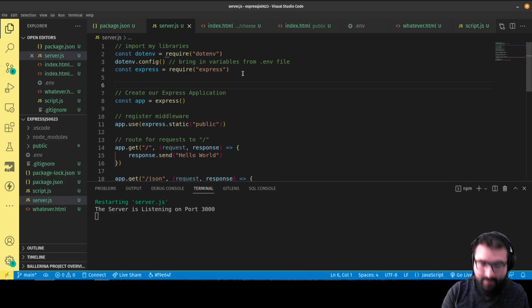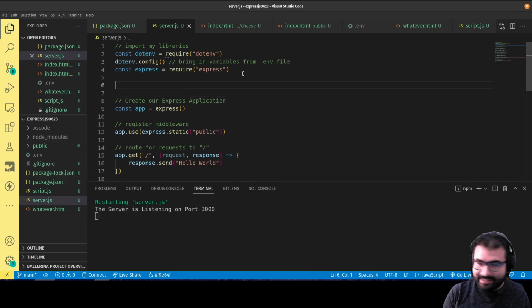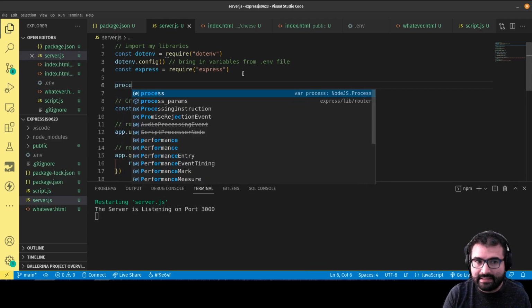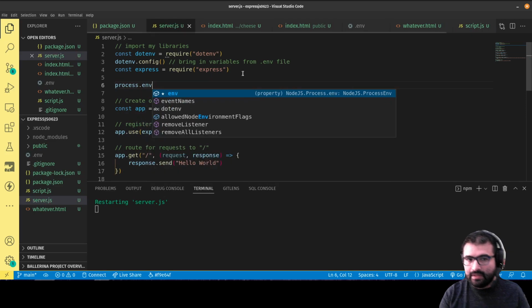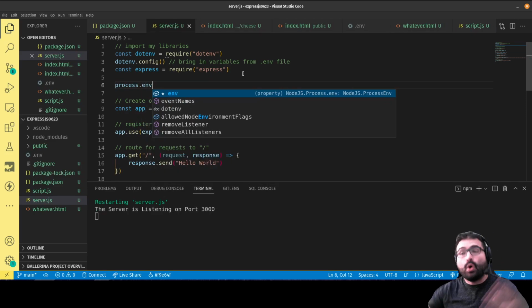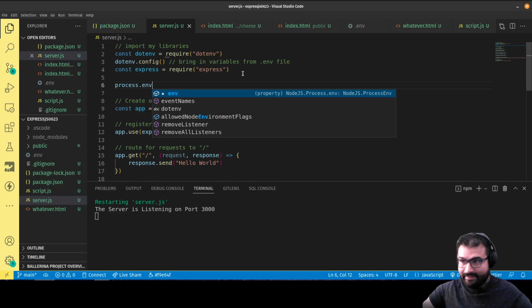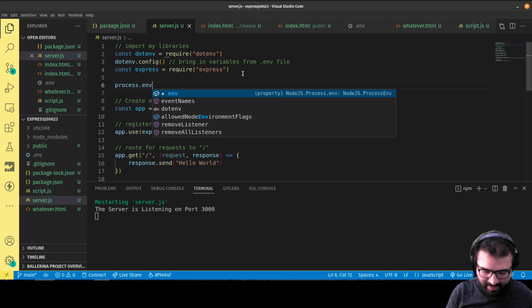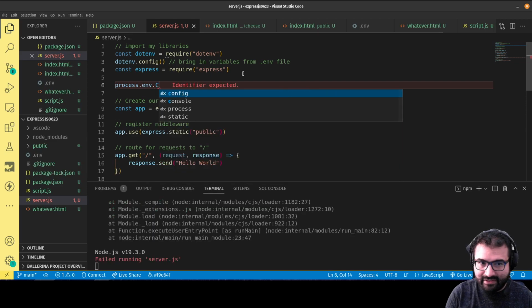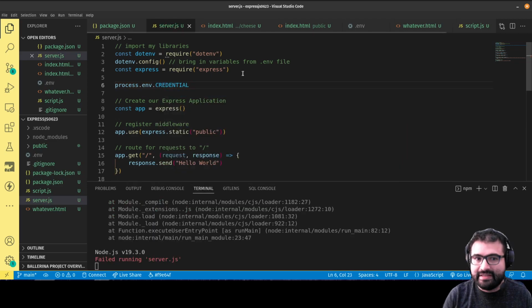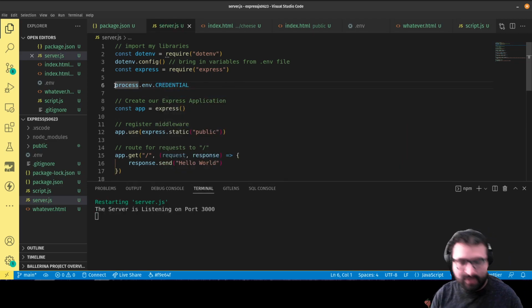So now all those variables get stored in an object that's built into Node called process.env. Okay, in short, it's really just an object with all the environmental variables. So not just the variable we just declared, but any environmental variables that currently exist in our terminal session. But you don't think about it that deep. The simplest way to think about it right now is that technically that credential variable that we just created is in there.